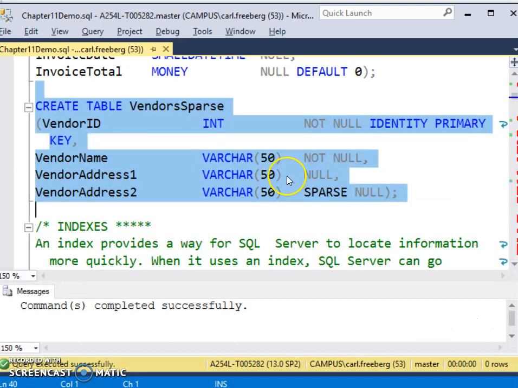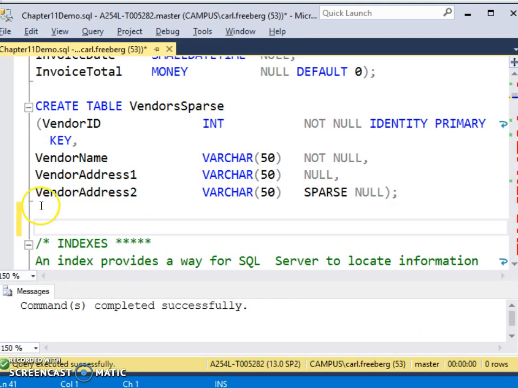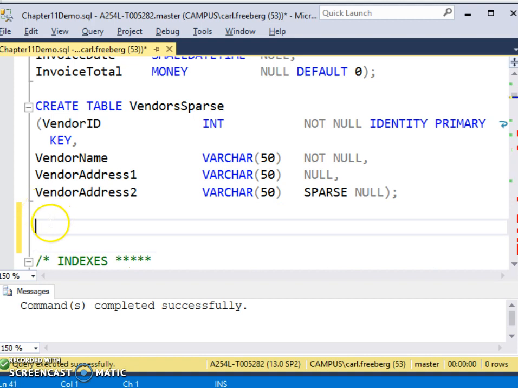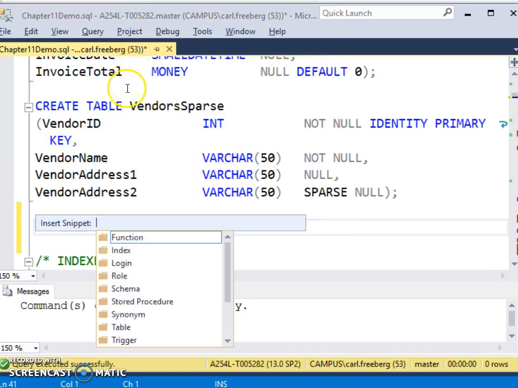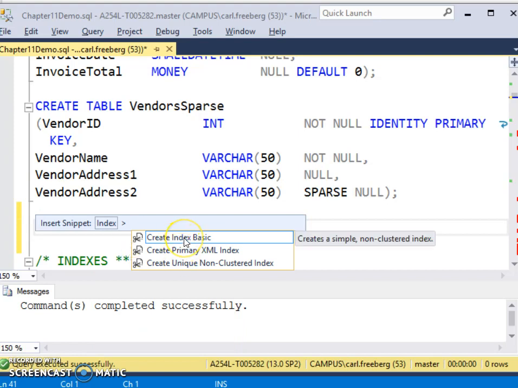So here I am in SQL Server, and if I right mouse click, I have this insert snippet option, and I determine, well, what do I want to insert? Let's say I'm going to say index, and I'll say, give me some subcategories.